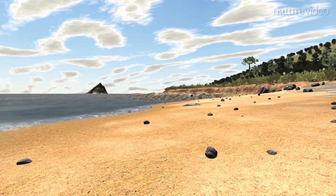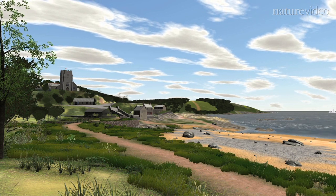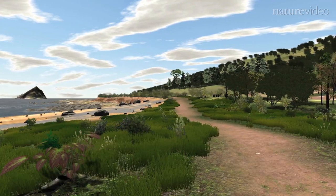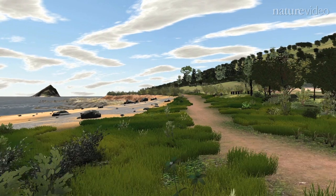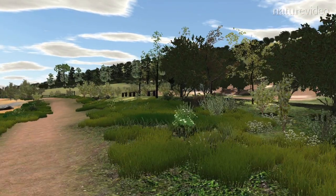And how do you actually build a world? What we've done with these worlds, because they're geographically based, is we've actually bought the digital terrain data from a geographical source and aerial photography. So we combine those two in the games engine — the software that powers this particular environment — and then we use it as a template to populate it with man-made objects, rivers, trees, bushes, flowers and so on. So the world that we're going to be showing you today is based on Wembury Bay, which is a lovely piece of coastline just east of Plymouth.